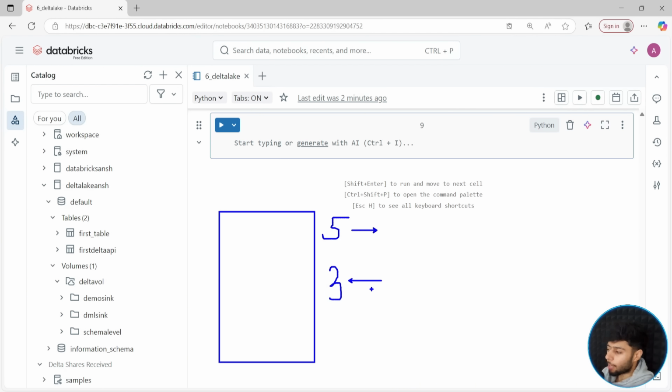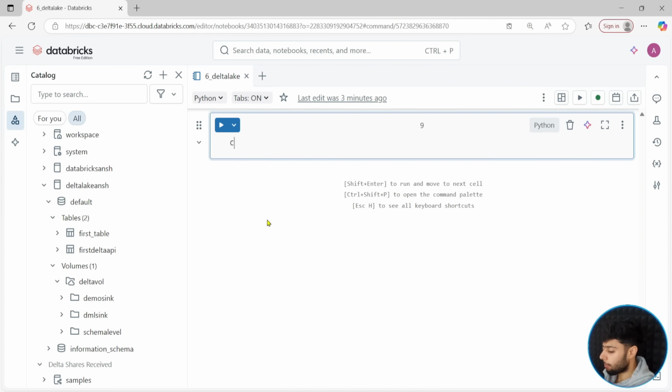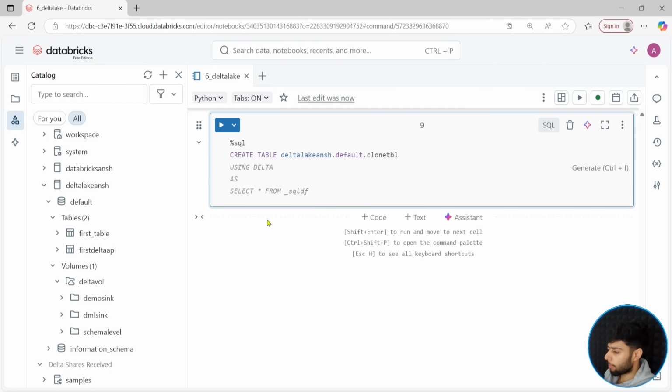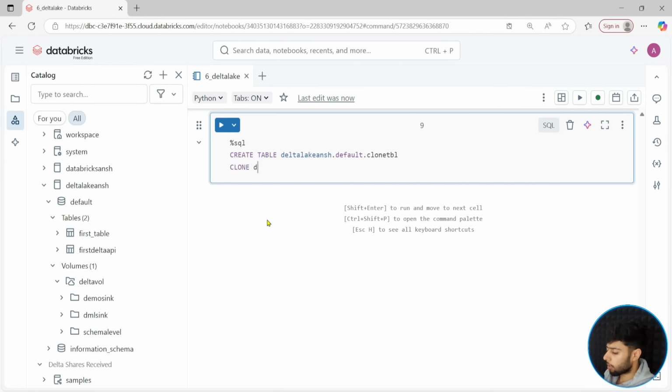In that scenario, I can use cloning and simply say create table delta_lake_ansh.default.clone_table, and then clone delta dot, this particular location.